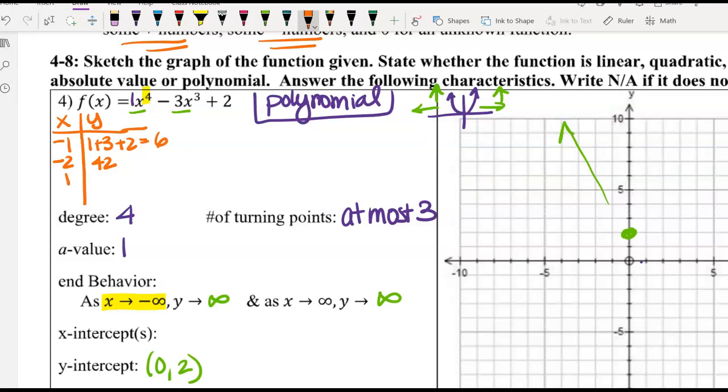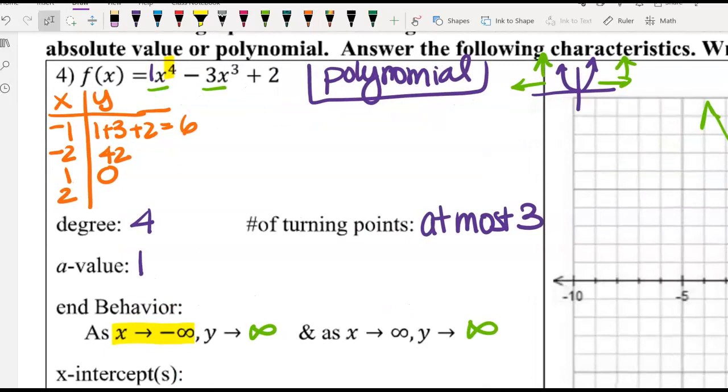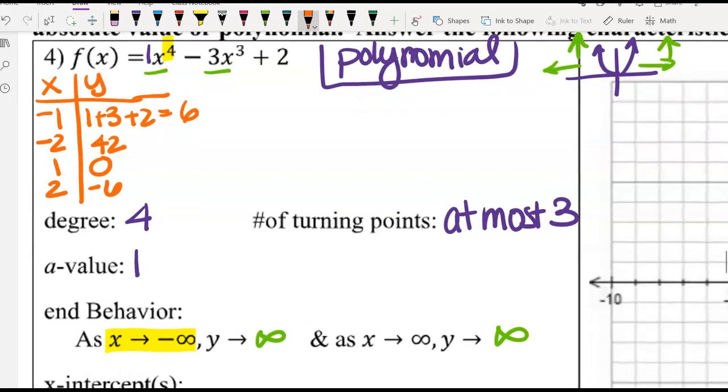So let's try 1. When x is 1, 1 to the 4th minus 3. So that's 1 minus 3. That's really -2. -2 plus 2 is 0. So now we can pick 2. And similarly, we can plug it in. 2 to the 4th is going to be 16 minus 3 times 2 to the 3rd is 8. 8 times 3 is going to be -24. 16 minus 24 plus 2, that's going to give us -6. Now I'm going to try to squeeze a positive 3 for x in here. And we're going to do the same thing, plug it all in. 3 to the 4th minus 3 times 3 to the 3rd plus 2, students. So this is going to come out to be positive 2.